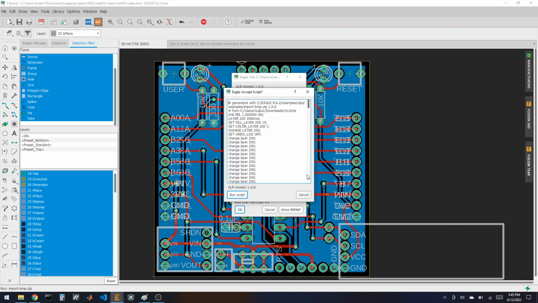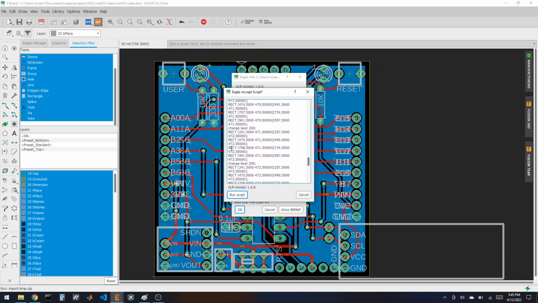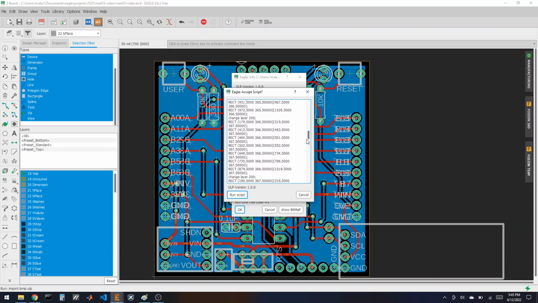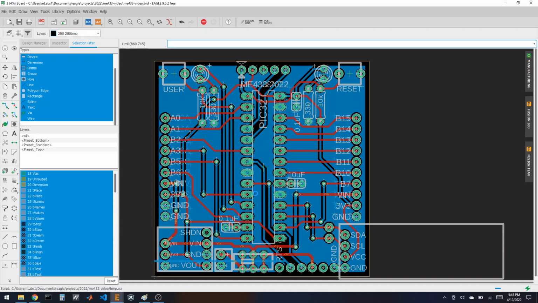And Eagle's just written a script that will basically turn my stars into rectangles, lots and lots and lots of rectangles, and then it's going to draw them when I say run script. So down here, we'll start to see all those things appear. This is very inefficient because it is vector graphics, but it's not like smart vector graphics, it's like bitmap vector graphics. So not very smart.